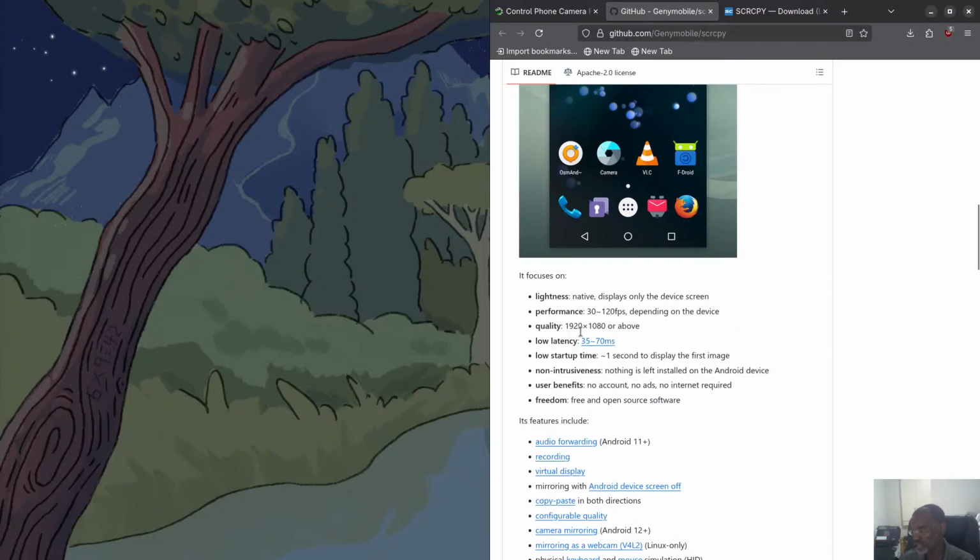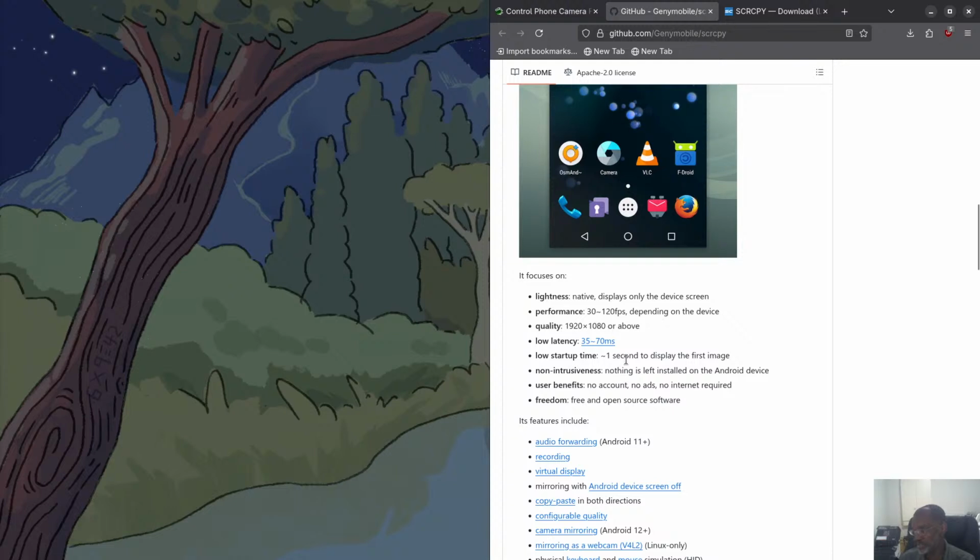By default it does 1080p, that's 1920 by 1080. You can also go above if you need to. For me, because I want to use it as a webcam, I don't need it to be even full HD. So I'll show you how you can lower the resolution for it. Even when I was doing the chickens, obviously it's capable of taking better photos, but I said that's perfectly fine.